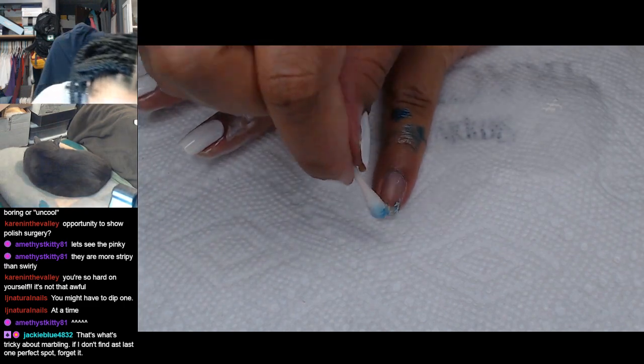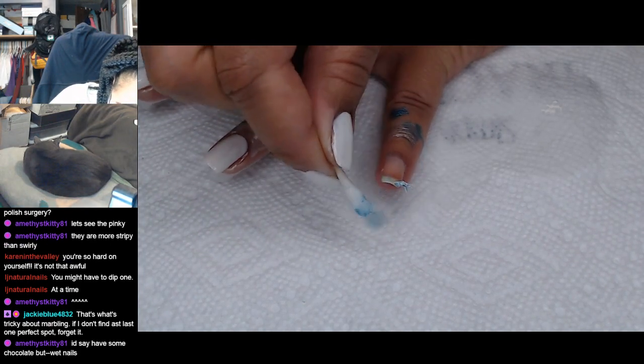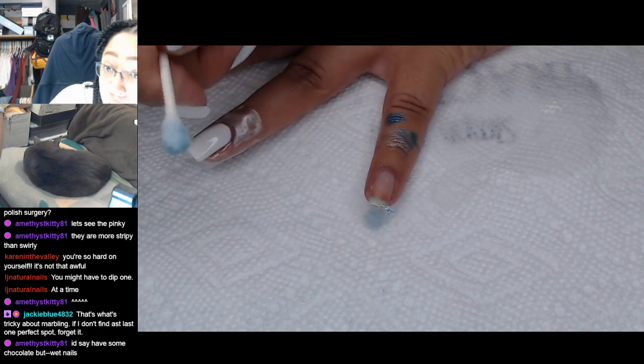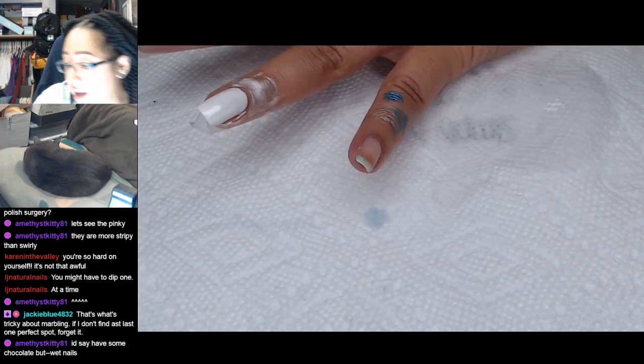We were just talking about how Ready for Takeoff doesn't really come off well with acetone. There's a little bit left on this nail here. Do you see how it will help detach it, but then you're left with this part that's not going to dissolve. It will help get it off your nail, but it definitely does not react to acetone in the same manner as a regular polish. Or a regular, you know, base coat. Okay.